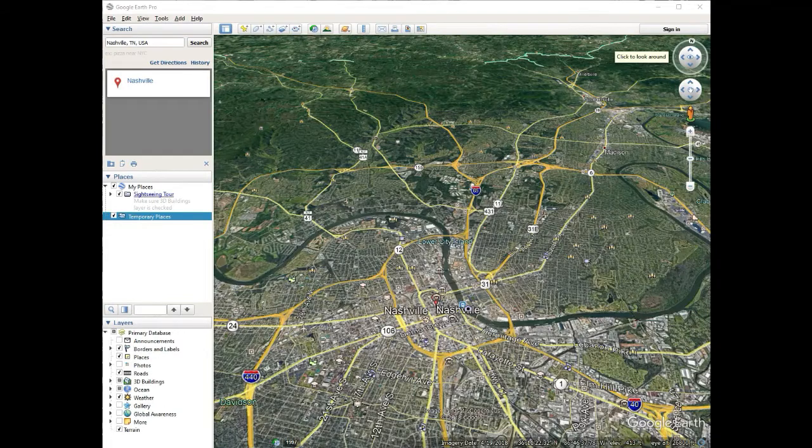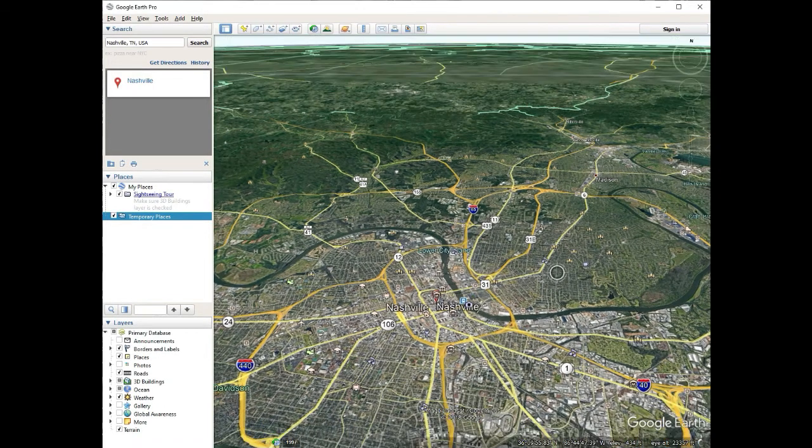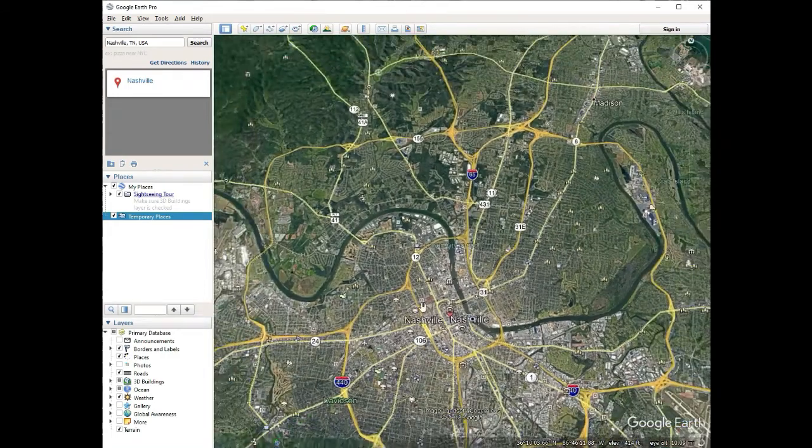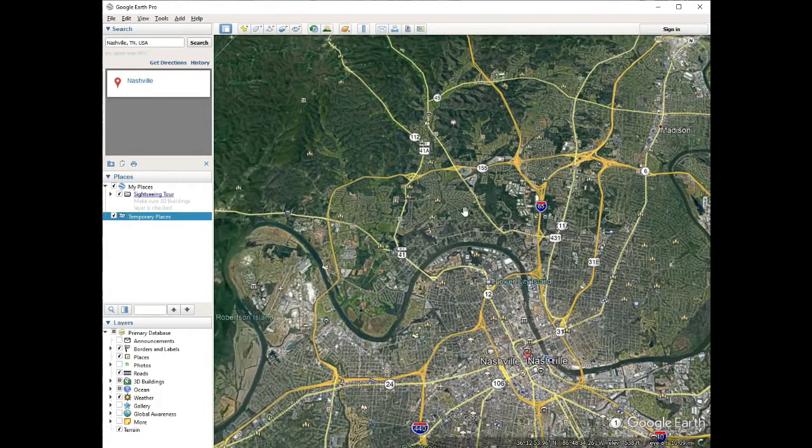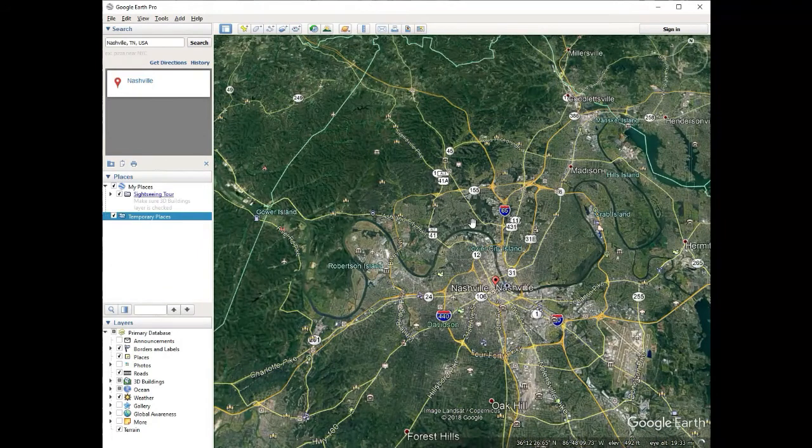So this lesson on Google Earth Pro is going to be all about KMLs and KMZs, and we're going to be really quick, and we're just going to go over the basics. So a KML or KMZ can be made of any collection of points, polygons, paths, image overlays, whatever you have. Anything that you can create inside Google Earth, you can then export as a KML or a KMZ.